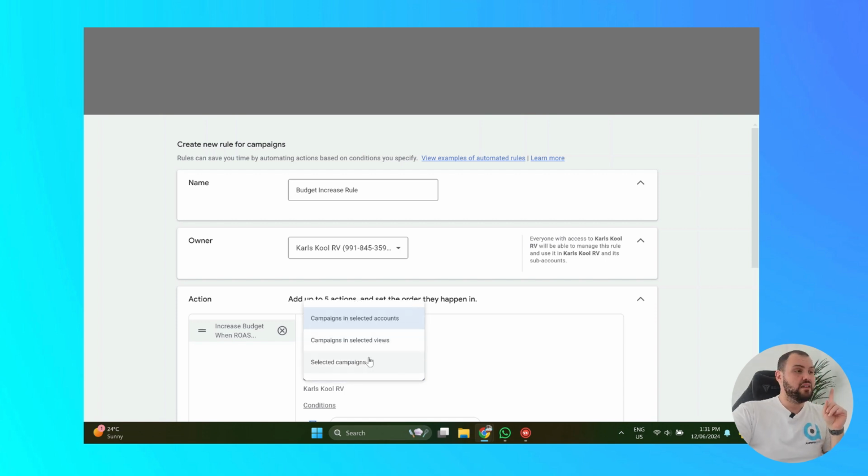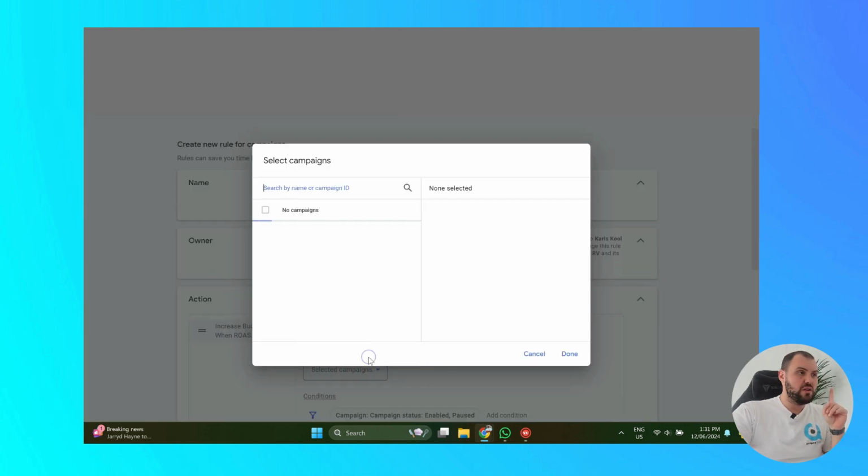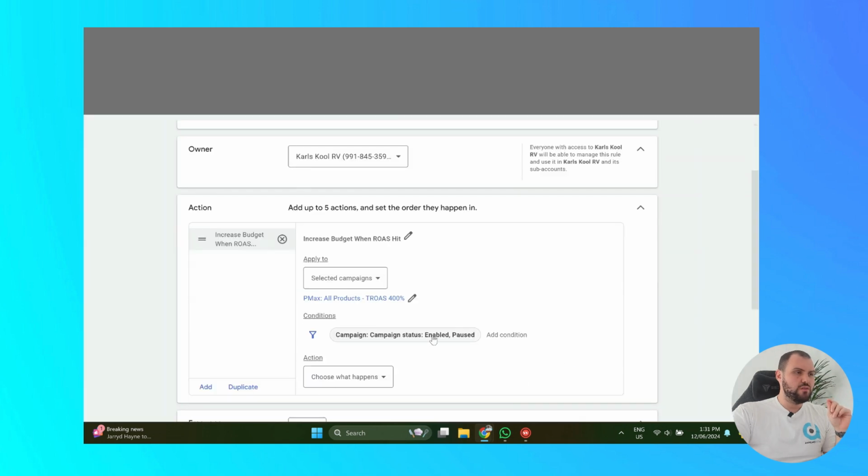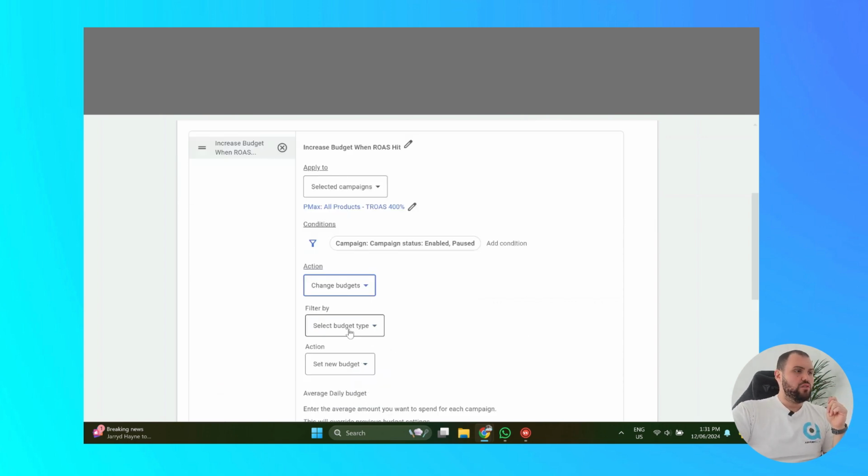We're going to click selected campaigns in this screen here, and we're going to make sure that we only select the campaign we want, which in this case is the Performance Max All Products. The campaign obviously needs to be enabled. The action is, so we're going to change budget. We're going to filter by average daily budget, unless you've got a campaign total.